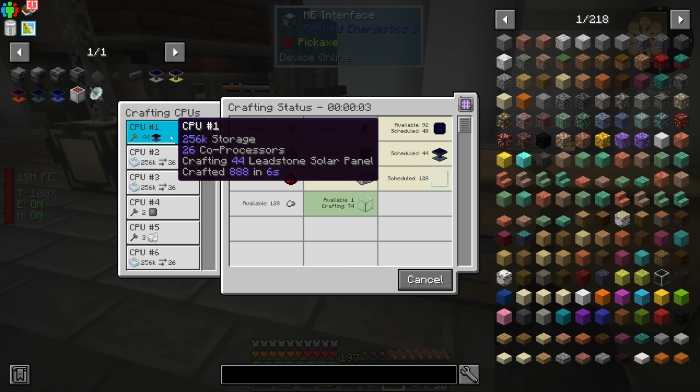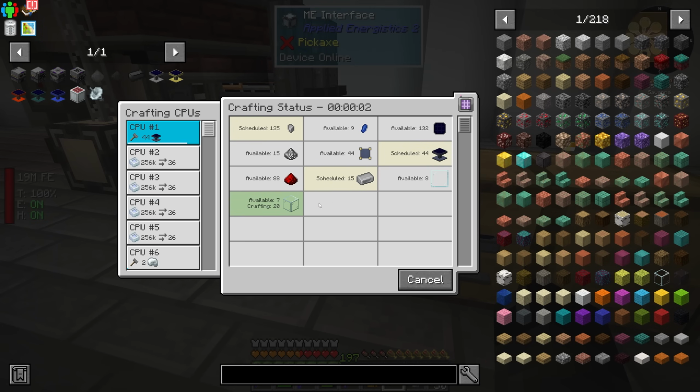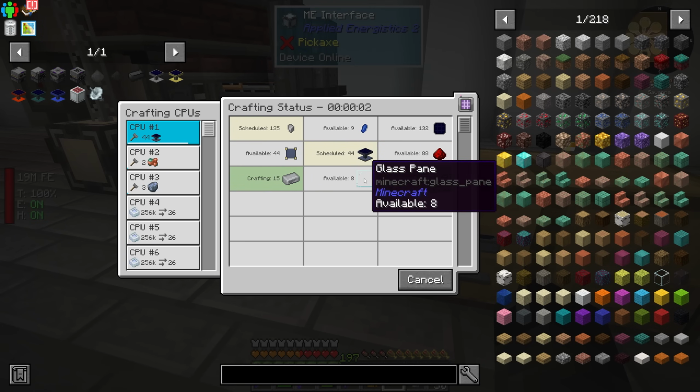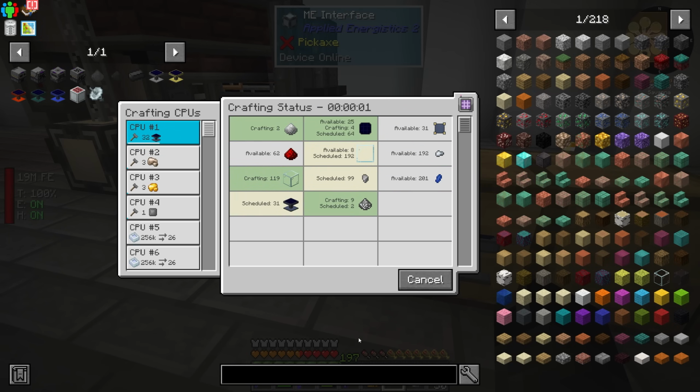Can I see my crafting CPUs? Oh, it's probably the steel then. Yeah, our steel is going to be the bottleneck. Steel and glass, it looks like. So if we can make glass faster and just have that pre-prepared always, then this will go faster. Let's take a look here.